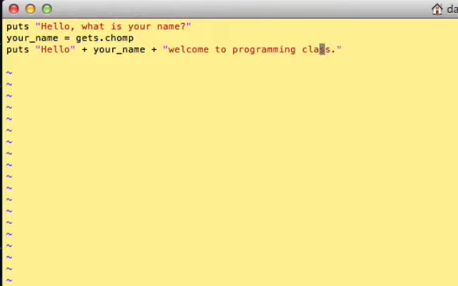And you can use these plus signs to join strings together. Remember, strings are sequences of characters. And what I'm doing here is joining them together. The plus sign means something a little bit different than it does for mathematical entities, where a plus sign is a sum of two numbers. If the things on opposite sides of the plus sign are both strings, then this plus sign joins them.